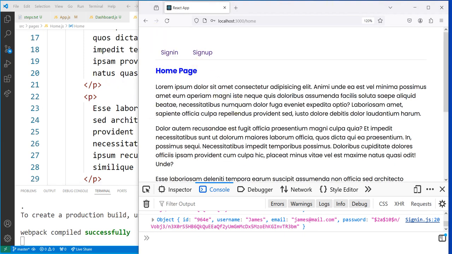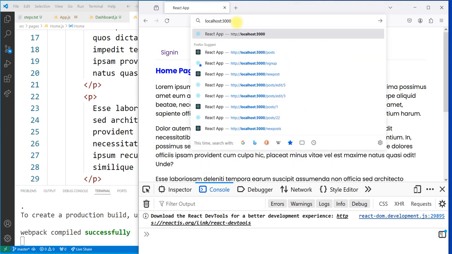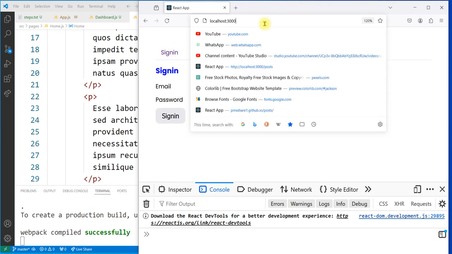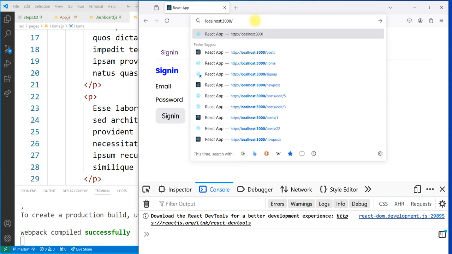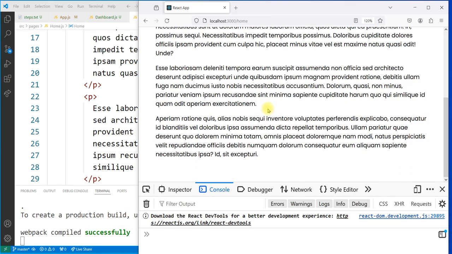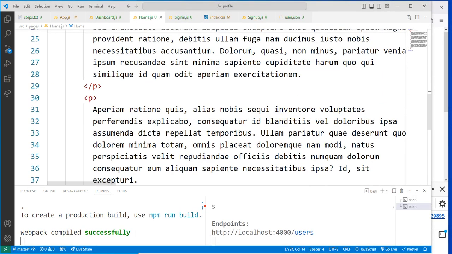So that gives us this. But also, just in case the person has not signed in, okay, let's check something. If the user is not signed in, but then the user comes to the URL and does /home, it takes the person to the home page. That is also something we want to prevent. We don't want the user to go to the home page through the URL without logging in. So we have to do some checking here to ensure that the user is not able to do that.